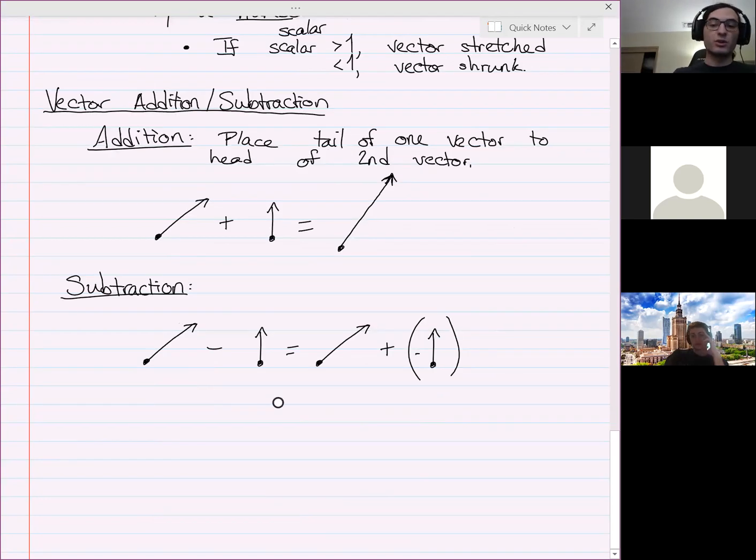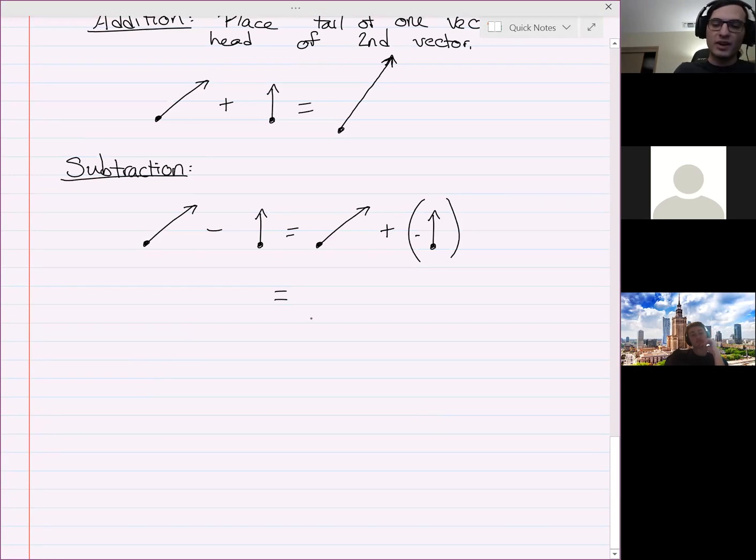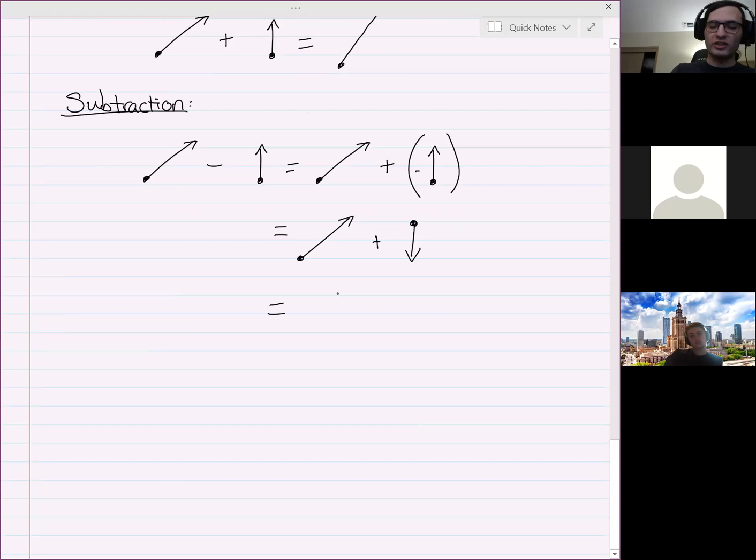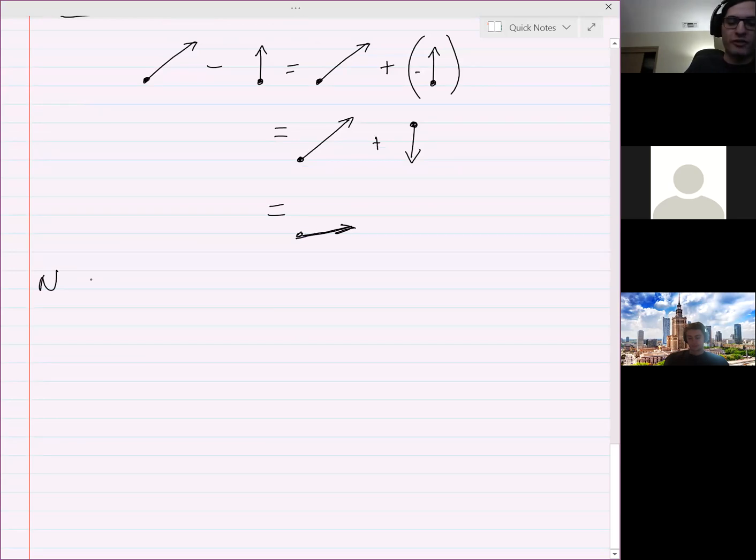What it does is it reverses the direction of the original vector. So we have that vector, I'm approximating now, and we're adding to it this vector now. And now the order doesn't matter. So this is just the vector that looks like this, with this vector attached to the tail, and now we can get our final vector, which just looks like that. And so this is how you do vector subtraction. You flip the one that you're subtracting off, and then add it to the first one. And problem solved, you've done vector subtraction. This is just the negative property of addition, right? It's not particularly difficult. Now, I do have some notation to introduce to you about vectors.